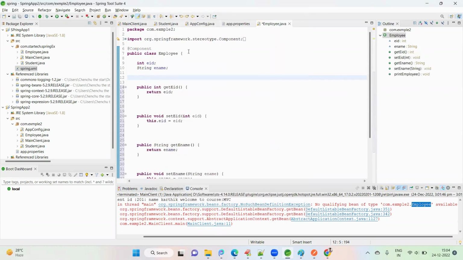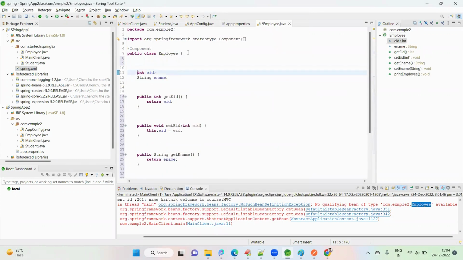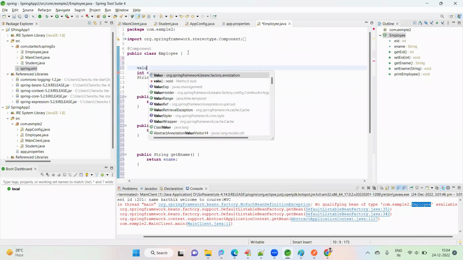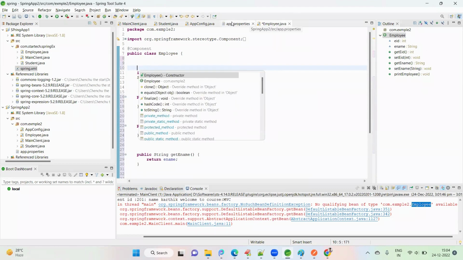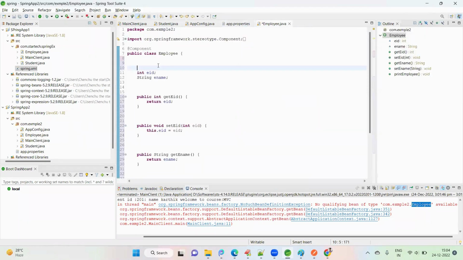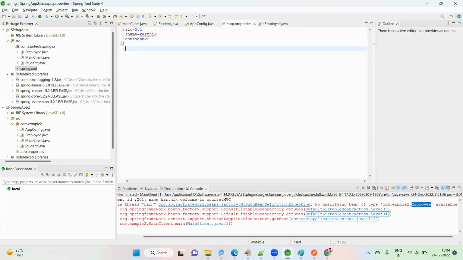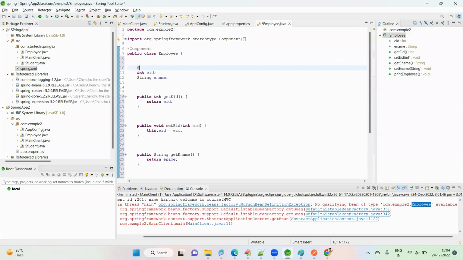Now tell the container, for this variable, inject the data from the properties file. In the properties file, first I have to define the values. For the employee class, we have eid and ename. For eid, give 3001. For ename, give the name. Then just give the value annotation here.